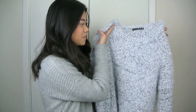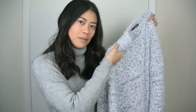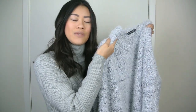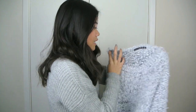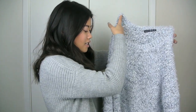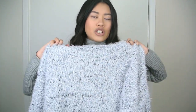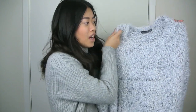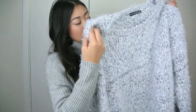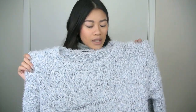My next item is a bargain — I got this from Primark. It's this really awesome fluffy jumper. I've featured it in my latest video too, so go check that out. This is a size 20 from Primark. I wanted something super slouchy and super warm, and it was only £5 when I took it to the till — one of the best bargains I've ever picked up. Super duper cozy.